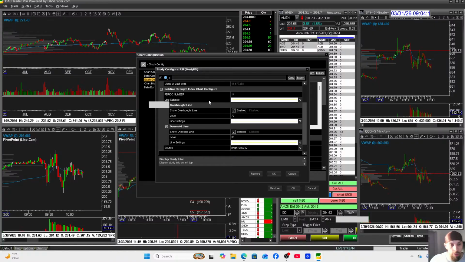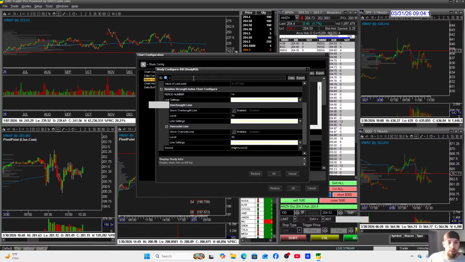Okay, so relative strength index, what it does is it basically shows us when something seems to be overbought or oversold. So it's really good for catching potential reversals, which is what I really like to trade. And it's usually where I make my money most of the time is catching reversals. I'm not so much of a momentum trader, but trying to catch a top of a move, pulling back. I like to try to catch the pullback.